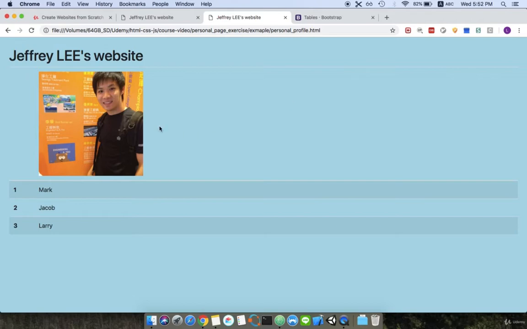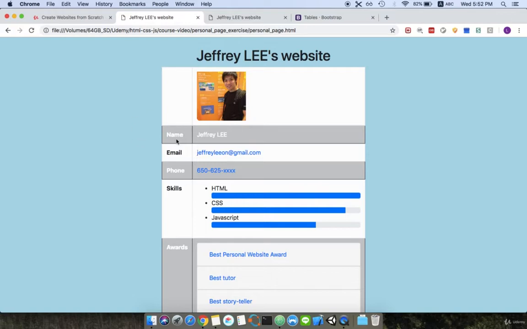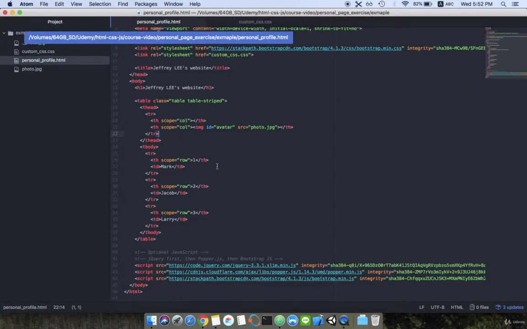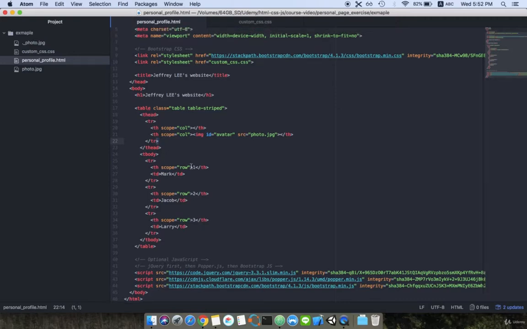Okay, so it applied. So for the second row, what is my second row? My second row is a name, third row is email and phone. So these 3 rows are intuitive because you only need to change a name, an email, and a phone. And name is Jeffrey Lee.